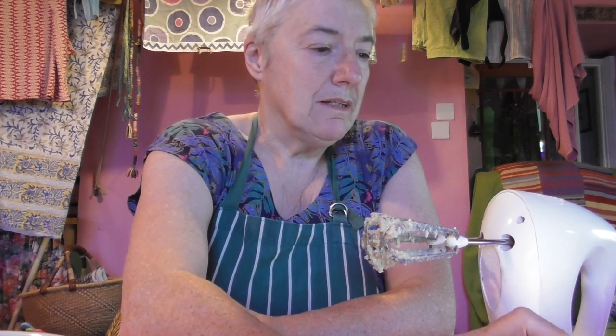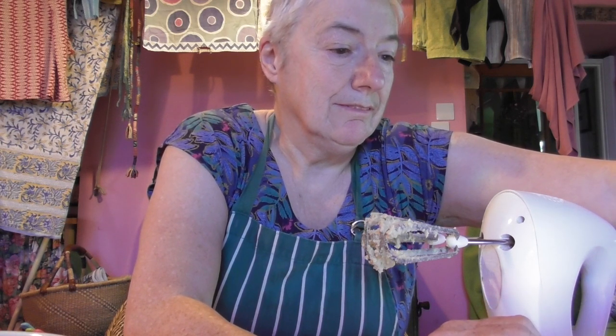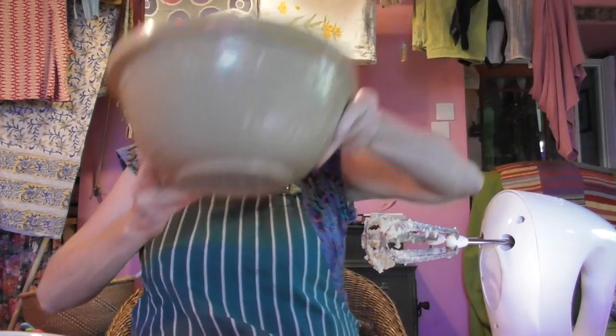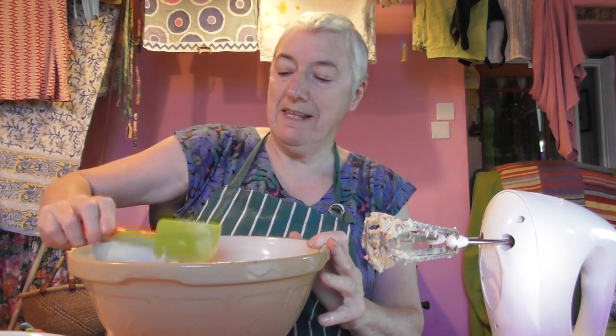I'll put that in the eggs — never mind, it's all got to be liquid. And eggs, surely — ah, and eggs. I was a bit worried that maybe the eggs weren't going in yet, but they are. Okay, low speed. These two lots of liquid are going in now.